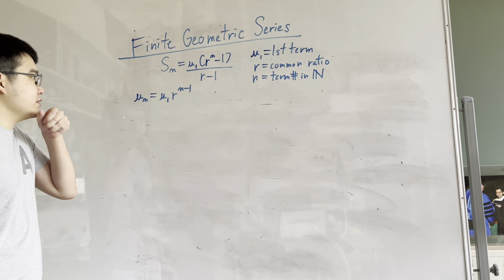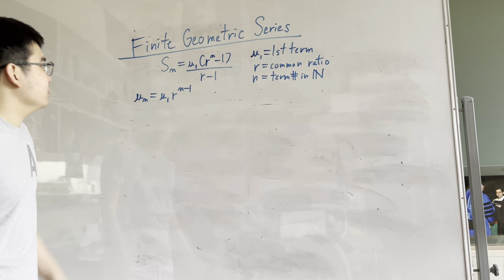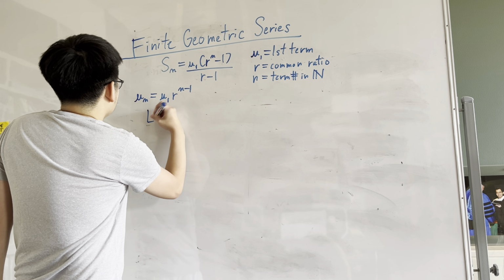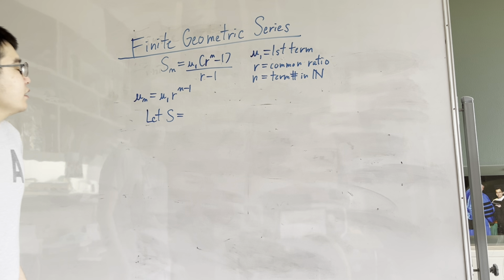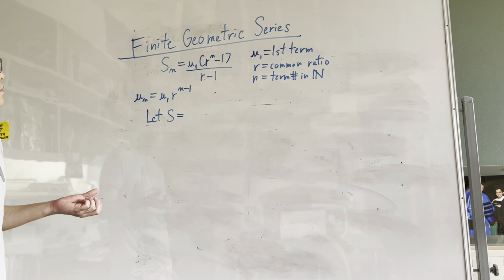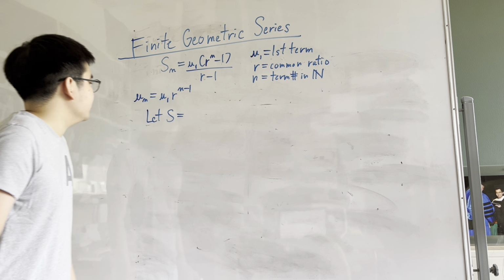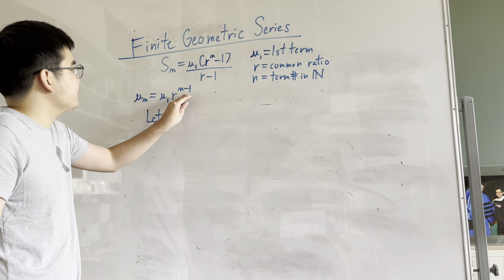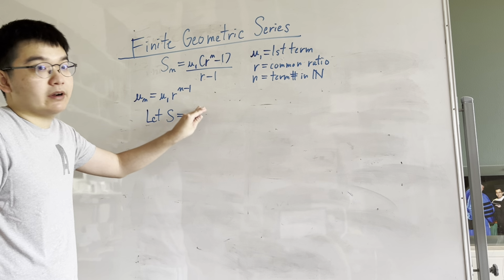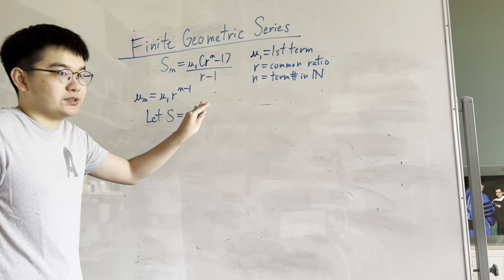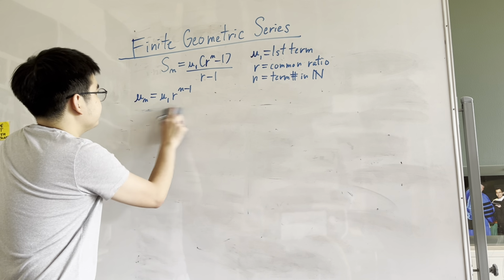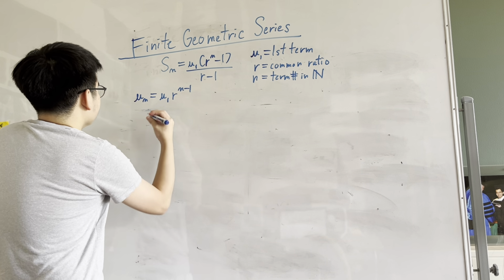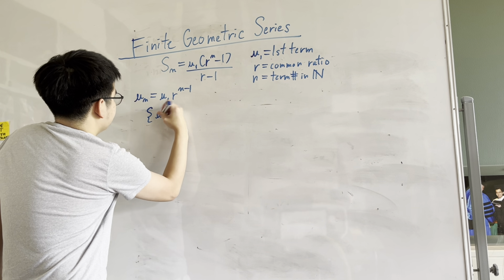So we're going to create a trail of terms like this over here. Let's define the sum. So I'm going to plug in various values of n into here and generate a bunch of terms in the geometric sequence which we're going to add together. If I plug in n equals 1, I get u sub 1.